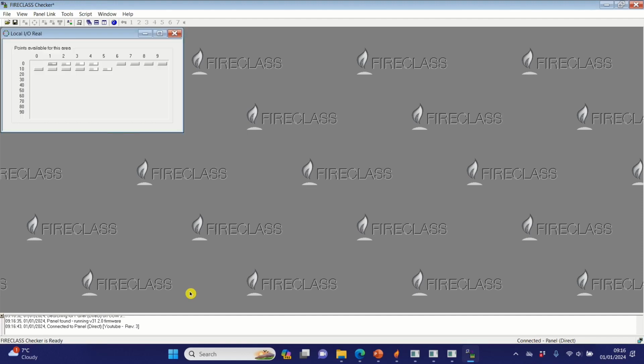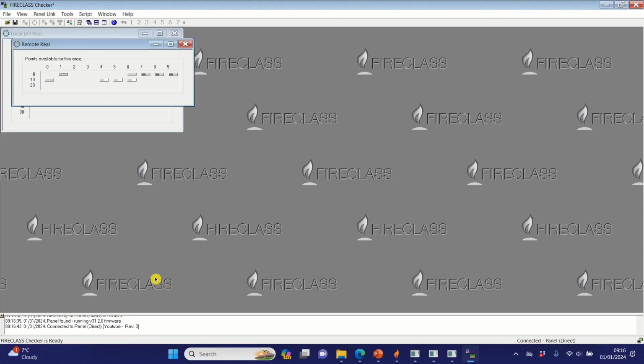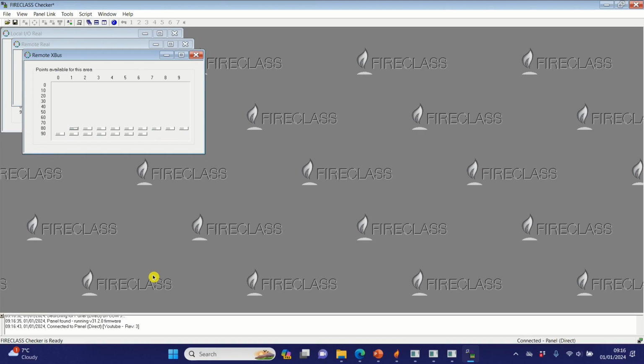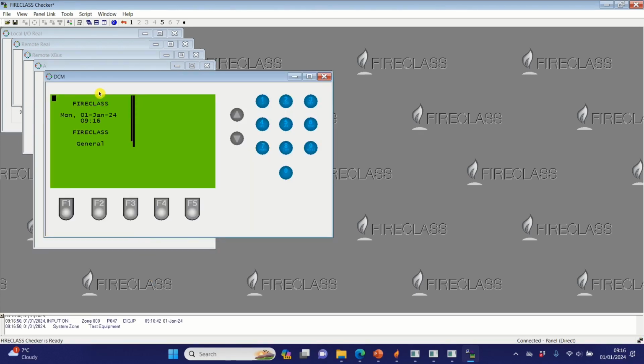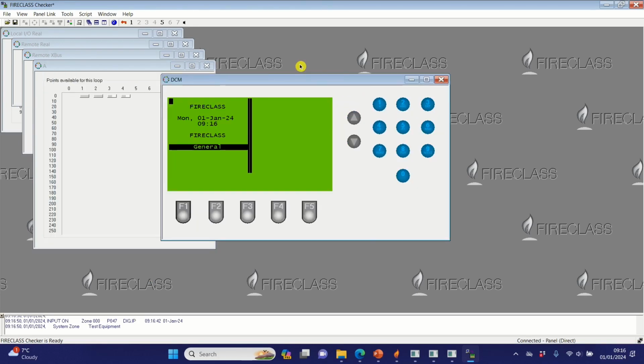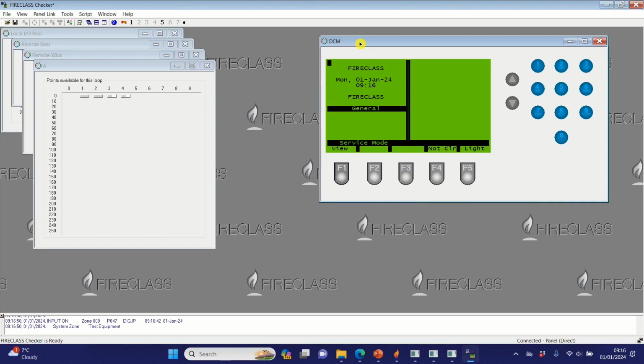There's your Fireclass checker opening. You can see from the bottom there that it's now loading it. It loads quite quickly because I haven't got many devices on my simulated job.